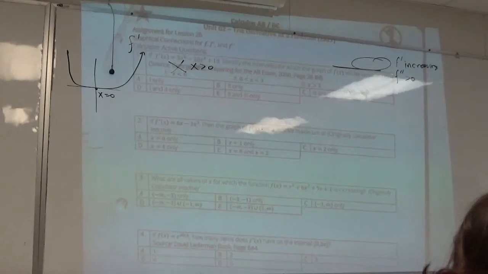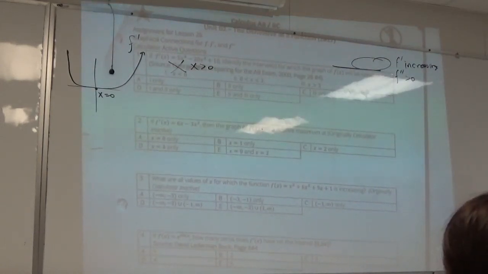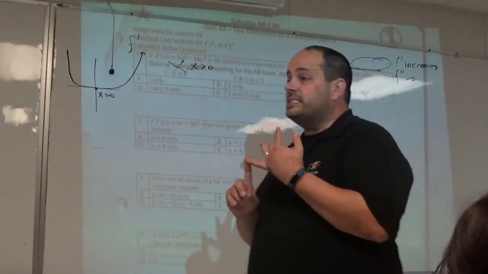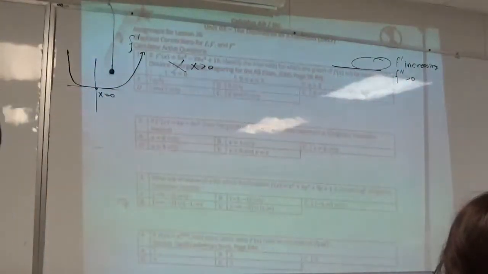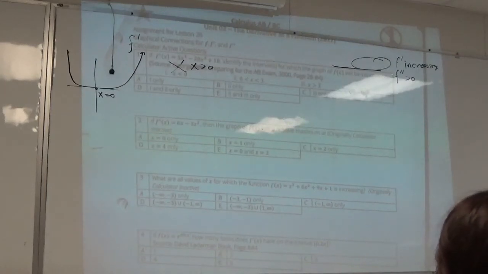Okay, 1 through 6, they're all calculator active. Show the work. I'm going to pick this up on Monday. Use the calculator. Monday when you guys walk in, there's going to be a quiz on all these f prime, f double prime relationships. It'll be 10 questions. You have 6 minutes to do all 10 questions.